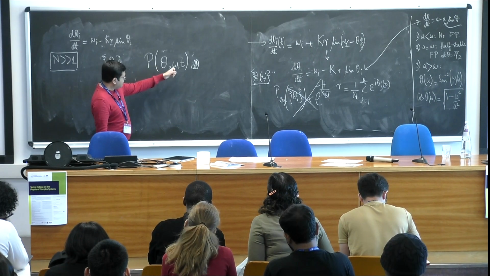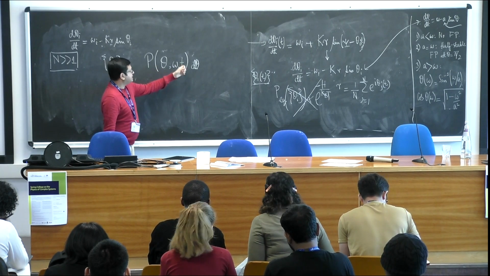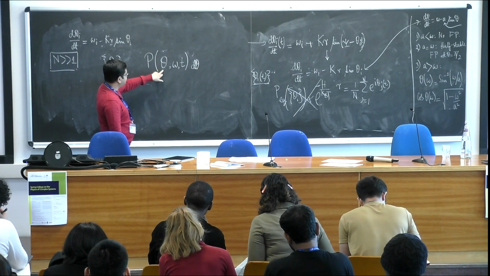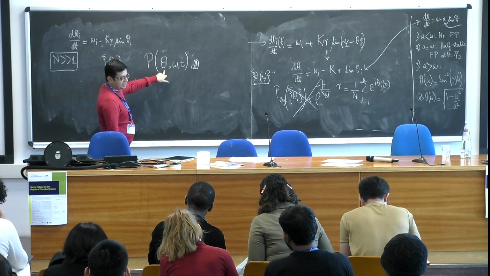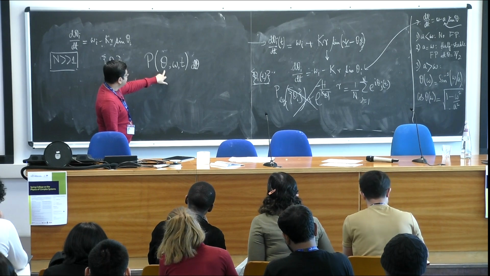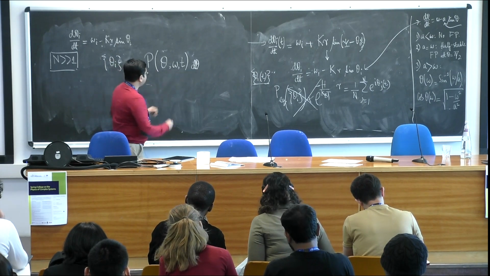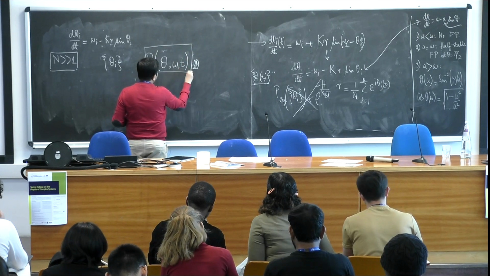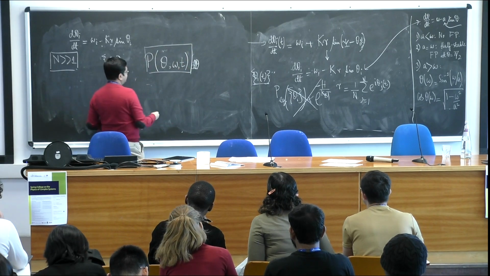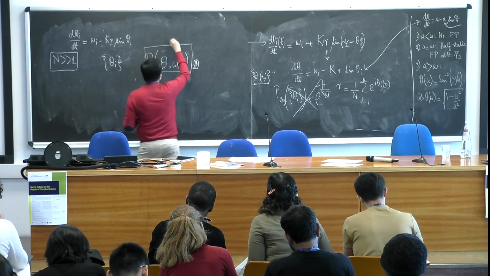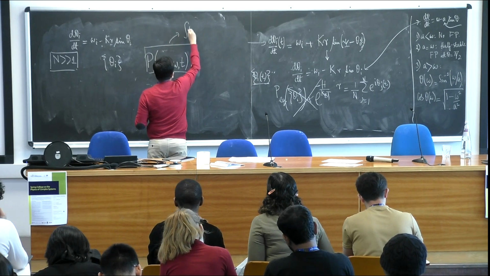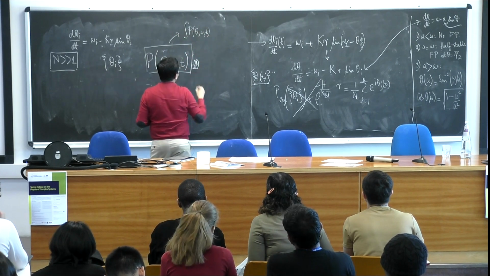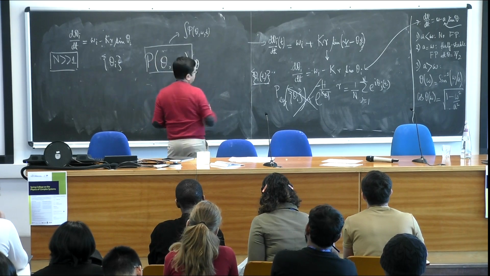So given a frequency and a time instant, this gives me the fraction of the total number of oscillators that have got the angle theta at time t. So this is the probability, and therefore this guy is a probability density, or histogram. It's just a fraction of the total number of oscillators. So what would be the normalization condition for this guy? What should I do? I should integrate over what?